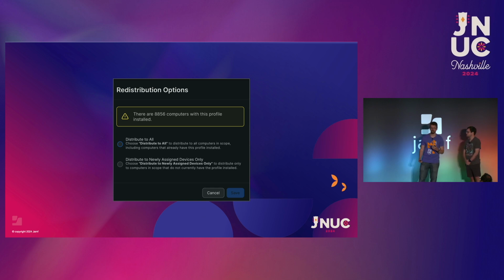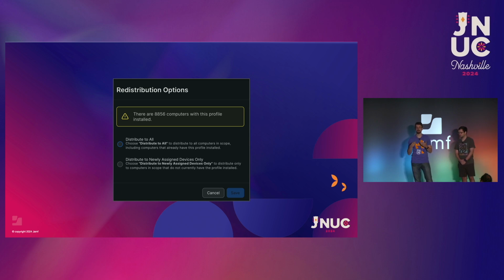So an example of this, in late 2023, we pushed out a whole new Jamf Connect profile across the whole company. And after a little bit, the decision was made to change the username field to say email instead of username. Now, none of the functionality changed, just that one word. So I did do a distribute to all, but people were still popping up from help desk saying like, hey, I was helping this user, and theirs still says username, it doesn't say email.